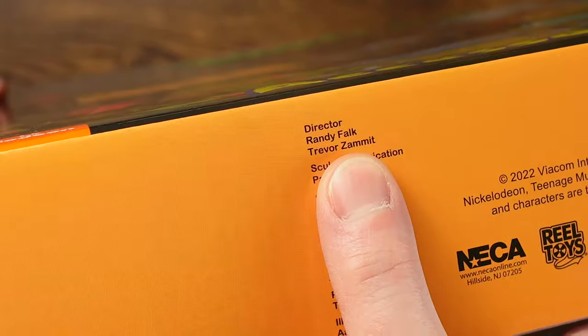So let's open it up. And this is another one that will be going to our friend of the channel, Frosty Reviews. So thank you again. Can't wait to check these out and then send them on over to you. The inside of this one is actually a little different, which makes sense because Dirk is technically a bad guy at first, so he would maybe get the Technodrome. But look, that's pretty sweet. Nice little sewer entrance.